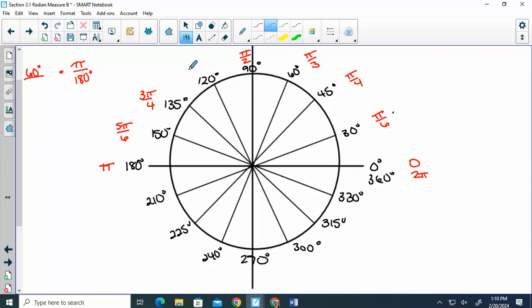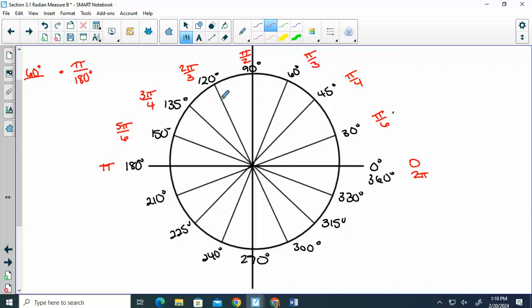The next one would be... how did you get those so fast? So you saw a pattern though. Look at my denominators. These are both 6, 4, 3. And the top was 1 less because we were subtracting from pi. But how does the top work? From 5 to 3?